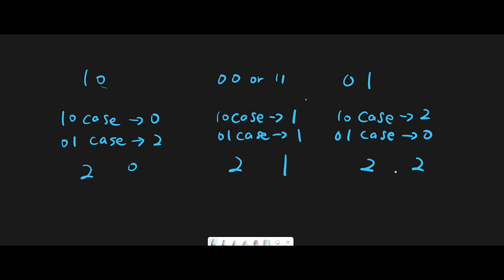And the important thing is, did you realize that? If we subtract the number of change times of the 10 case from the length of the input string, we will get the change time of 0, 1. So the length of the input string is 2 and the change time of 10 is 0, right? So if we calculate 2 minus 0, we will get 2. And if we calculate 2 minus 1, we will get 1. And if we calculate 2 minus 2, we will get 0.